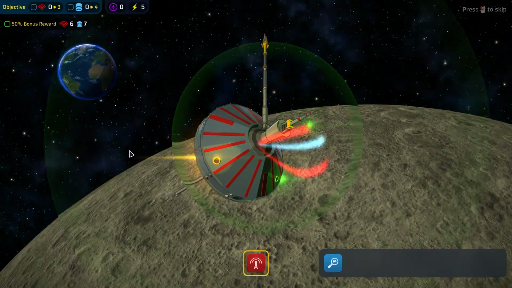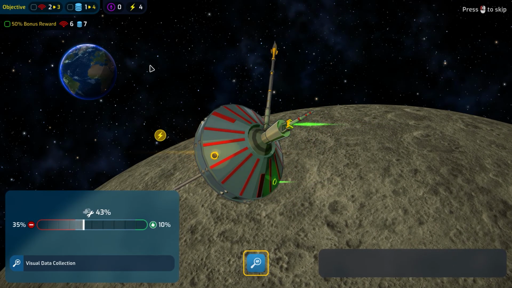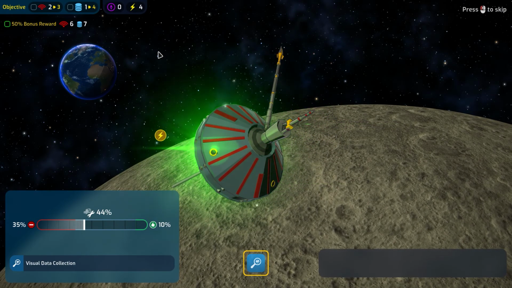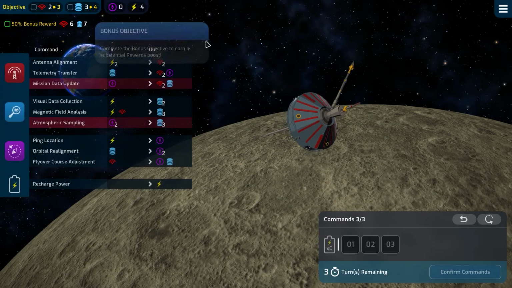Beauty. Okay, so now we're getting there. We're getting there, and this is gonna fail. Oh, it worked too. Wow. So far, we're not causing too much power loss here. Oh, awesome. Within the first turn, that's it. We're almost there. Now the bonus is quite a lot.